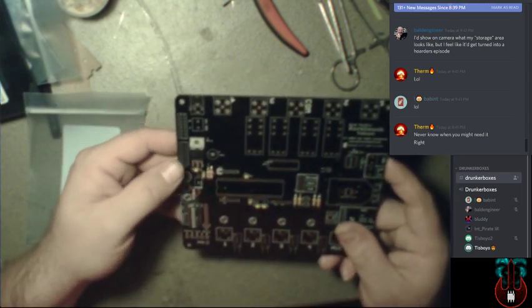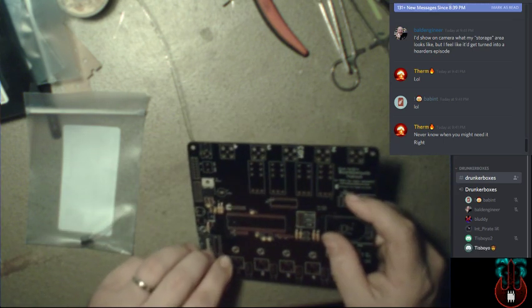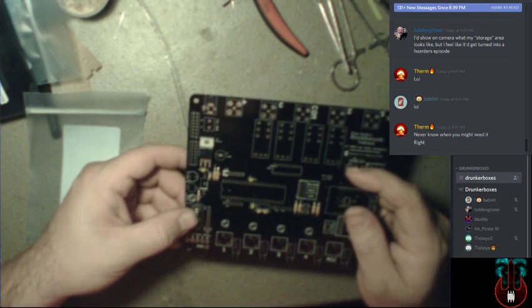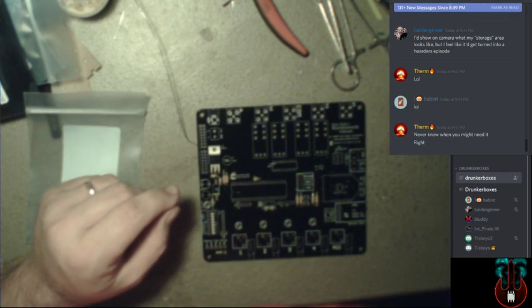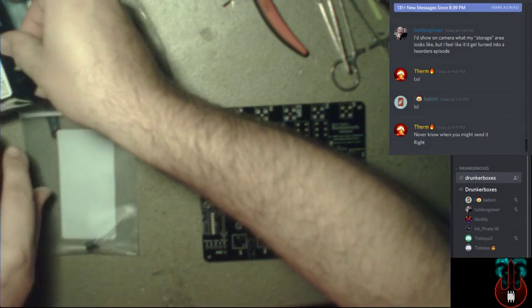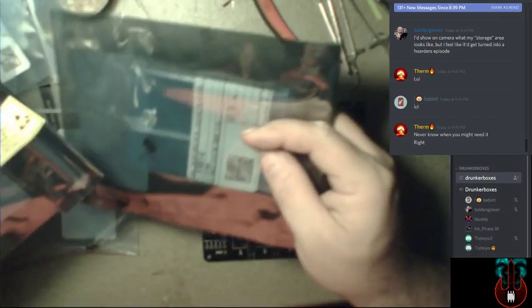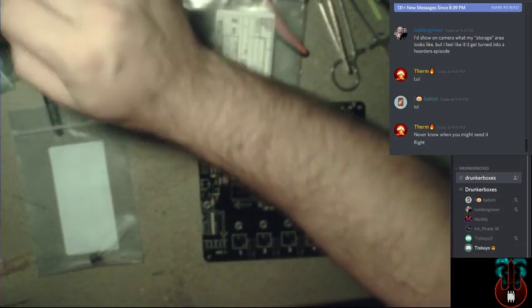All right, what else do I got here? Let's see. Those are LEDs. Oh. Let's do the resistor networks. All right. MOSFETs. What is that? Schottky. Cap. Header. Resistor network.